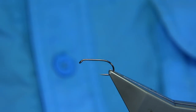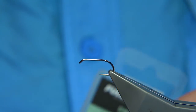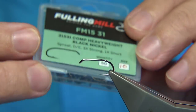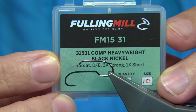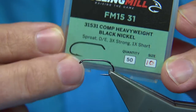The fly is reasonably simple to tie and you can do a booby version as well — booby eyes on it. The booby style fly allows you to control other flies as much as it takes fish. In competition angling that means it's a good fishing fly — it works well and allows you to fish different methods. For hook choice, it's up to yourself. This is a very popular hook now — it's a Fulling Mill competition heavyweight in black nickel, and suits the colour of fly in size 10.